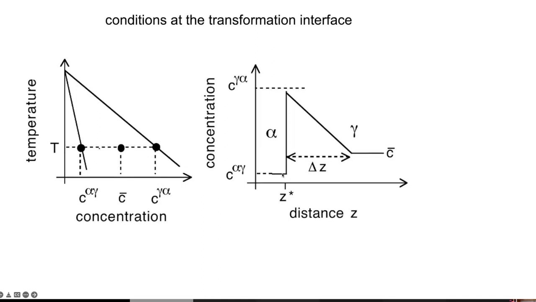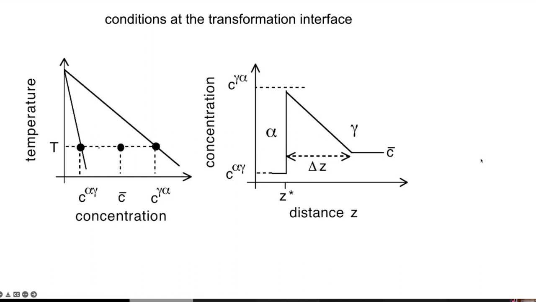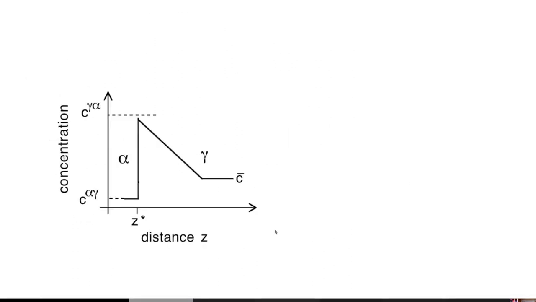And we expect that because the ferrite has a lower carbon concentration than the austenite at the interface, so this is the composition of the austenite at the interface and the composition of the ferrite at the interface, we will accumulate carbon in the austenite ahead of the interface. And C bar is the average carbon concentration, and we'll assume that doesn't change. The far field concentration is not affected. This is a diffusion distance because I'm approximating an error function by a straight line here. Okay, this should strictly be a smooth curve like this, which follows an error function behavior. And Z star is the position of the alpha gamma interface. So let's look at that profile again.